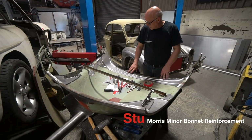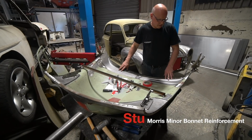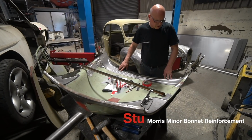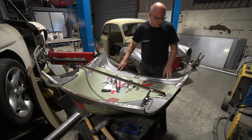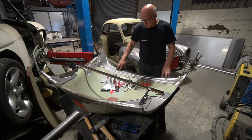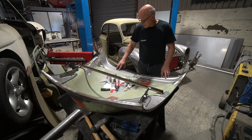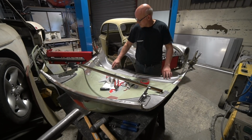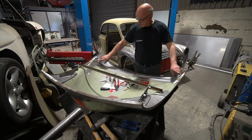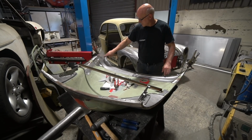What I'm doing here is making a new reinforcer for the rear edge of the bonnet. The reinforcer that we had before was a little bit too flexible. And the bonnet itself is pretty weak as far as structure goes. So I had to make this new reinforcer, which will incorporate the repeater lights which sit through the outer trims.